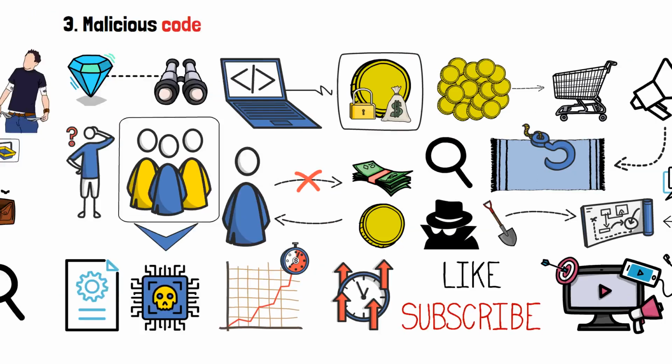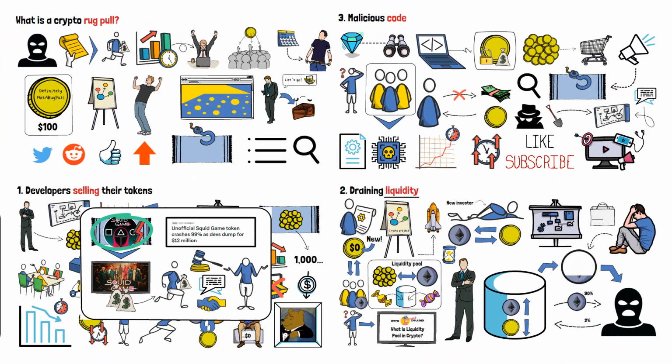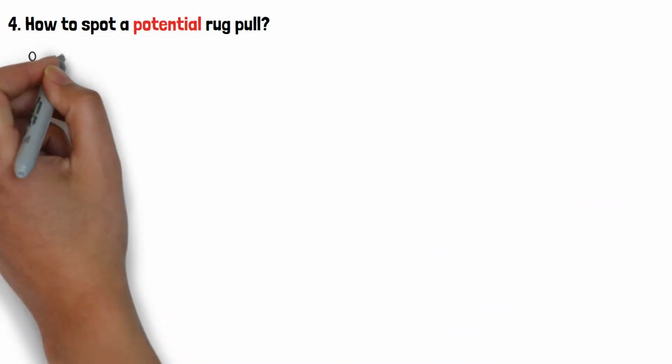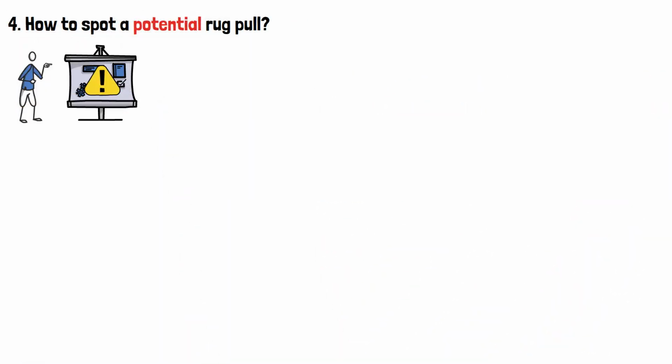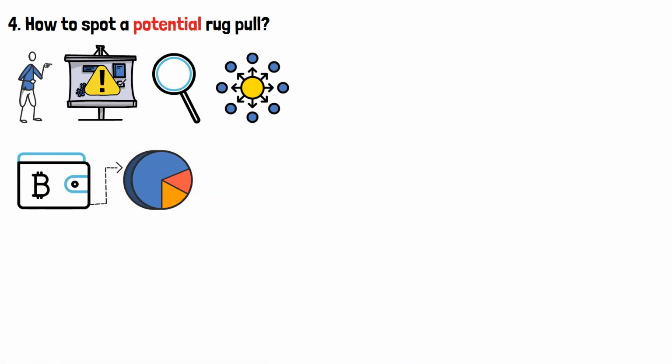So, speaking of loopholes, now that you know what rug pulls are and how the traditional rug pulls are executed, we can also take a look at some of the signs that you could spot within a project if you suspect it to be a future rug pull in development. The very first and most obvious thing to look out for is token distribution. In other words, if there are any number of wallets that hold a huge number of all of the available project tokens. How can you check this?